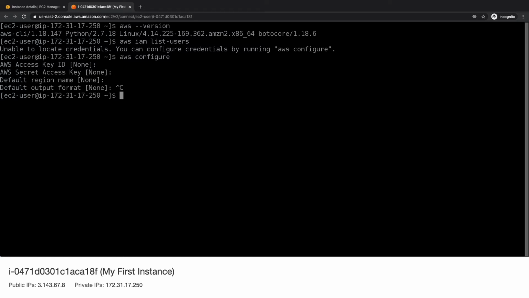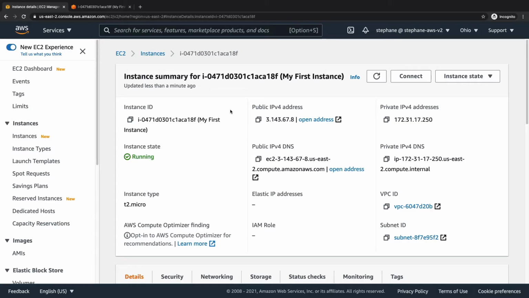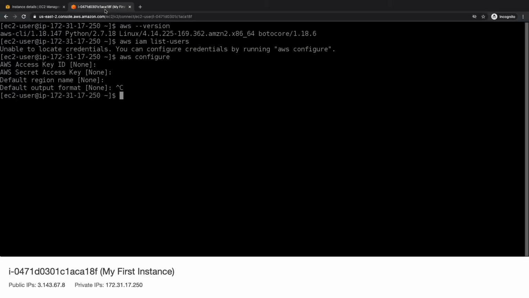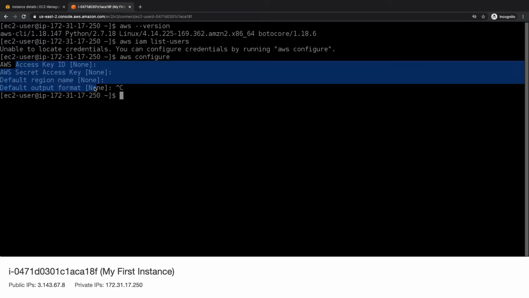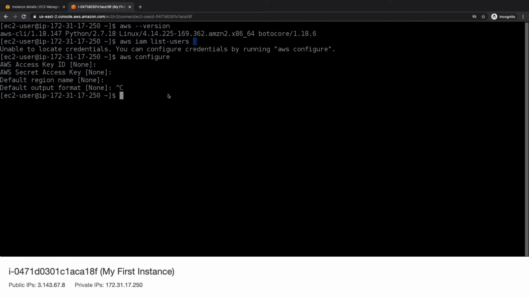The reason is that if we run aws configure and enter our personal details onto this EC2 instance, then anyone else in our account could connect to our EC2 instance, for example, using EC2 Instance Connect, and retrieve the value of these credentials in our instance, which is not what we want. This is something that's really, really bad. And so as a rule of thumb, never, ever, ever enter your IAM API key, so the access key ID and the secret access key, into an EC2 instance. This is horrible. And if you see someone doing it, please show them this video. Instead, what we have to do is use IAM roles.